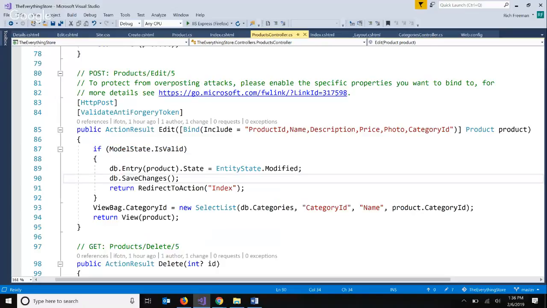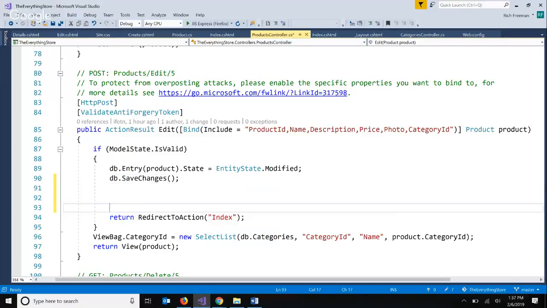Okay. Well, we can't do it in the return, but should we do it before or after the return? Why do we need to do it before the return? Well, once the return happens, nothing else is going to happen. So once we return a redirect, we can't really do anything else here, right? Our execution stops. So once we save to the database, if we can save the product change successfully, then we want to also save files.